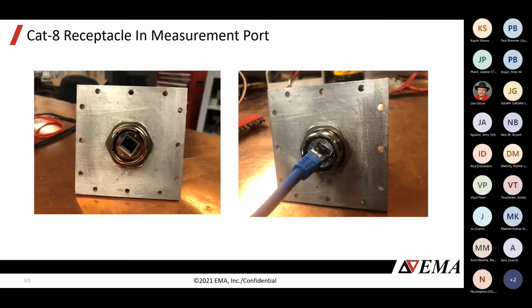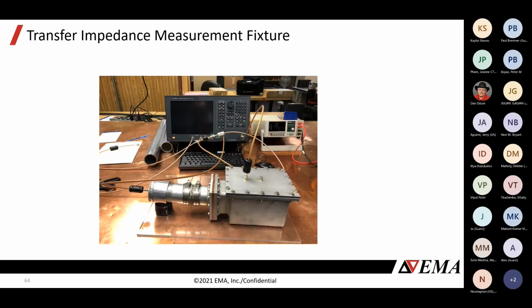So in this case, this just shows a picture of it. It's a little hard to see from this image, but trust me, that receptacle is partly metallized. It's an okay electrical connection. If you wiggle the connector, the resistance changes, but at DC, it's about 100 milliohms. So again, good, but not great shield connection.